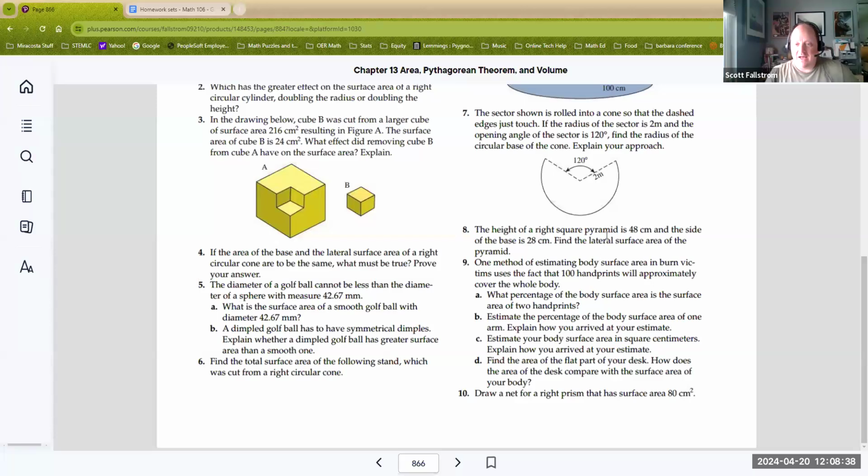Let's see what that looks like. Did they give us all the information we need? Aha! And they kind of did, although they didn't tell you they gave you all the information you need. And that is because when you take a look, it looks like all you're given is the radius originally. And that radius, when you make that cone, becomes the slant height.